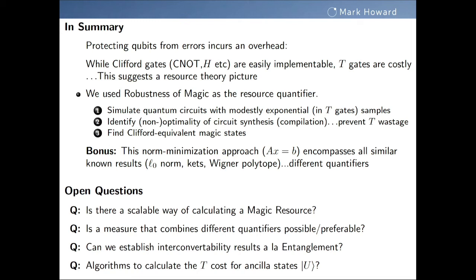And then finally, this relates to these surprising circuit identities. A lot of very good work has been put into unitary synthesis over the Clifford plus T basis. But I said that actually making the resource state can cost a lot fewer T states than synthesizing the unitary itself. So can we take some of this machinery and get some algorithm for calculating the T cost for creating these ancillas, which would be less than the unitary synthesis cost? Okay, so that's it. Thank you.